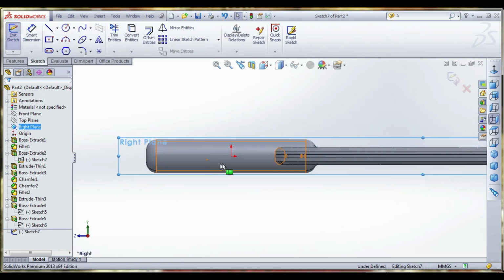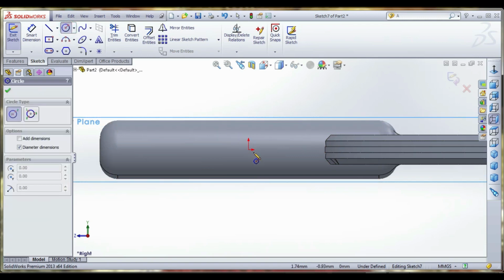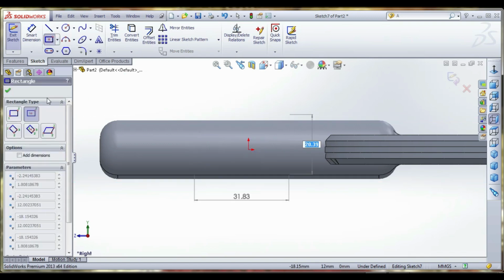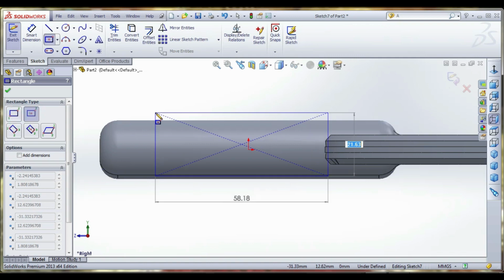The power supply switch and on switch. Here we can draw the on switch.